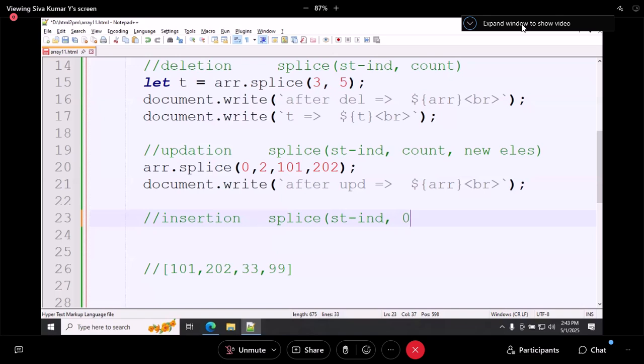Inserting the data means, are you losing any existing values? No. And we should not remove any data. Without removing the existing data, new data we have to add. But as per the deletion meaning I explained two times, what is the meaning of this? Go to this place and delete how many? 0 elements. Is deletion of 0 elements possible? Not possible. Then why are we using it, sir? Deletion is not possible, but the cursor is adjusted to the given index, right?